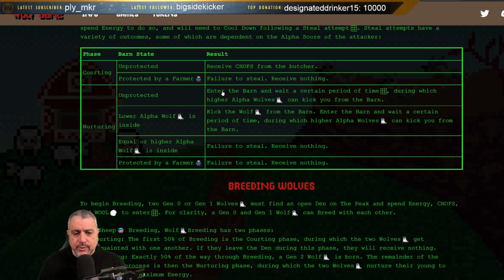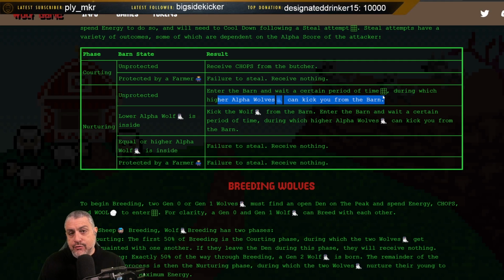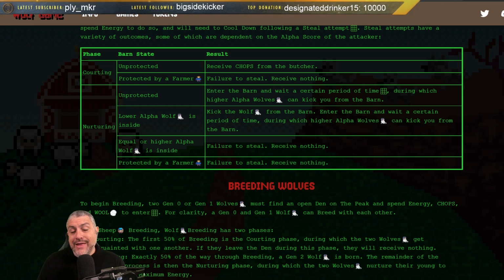If you attack and there is no protection during the nurturing phase, you enter the barn and wait a certain period of time, during which higher alpha wolves can kick you from the barn. This is scary for the alpha 5 level and possibly even alpha 6 level wolves. If you get there first and you're an alpha 5, no other alpha 5 can kick you out of the barn. You're in there, you're going to get the steal. But if a 6 comes around and breaks in during the nurturing phase, your 5 gets bounced. You've already used your energy on that guy, but the higher alpha wolves are going to eat, right? The alpha wolves are always going to eat better than the wolves below them. So a 7 will kick a 6. A 6 will not kick out a previously posted up 6.